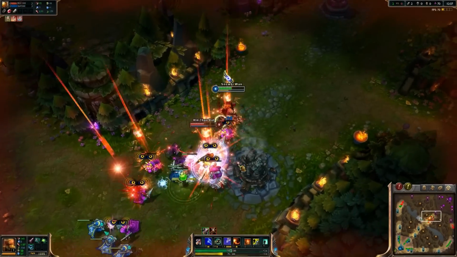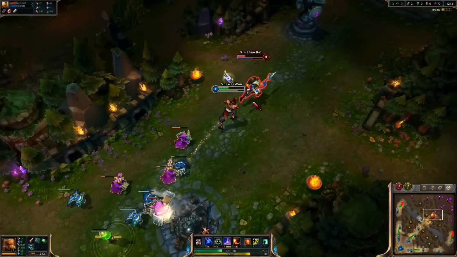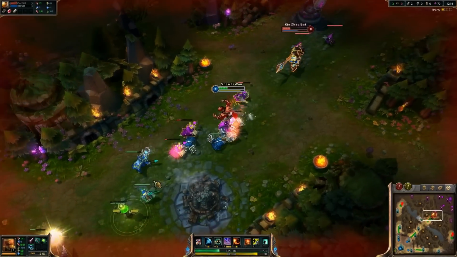And then the second part, if I hit E again, it's going to slow. So you can see I have slowed both his attack speed and his move speed, which is very, very handy to have.